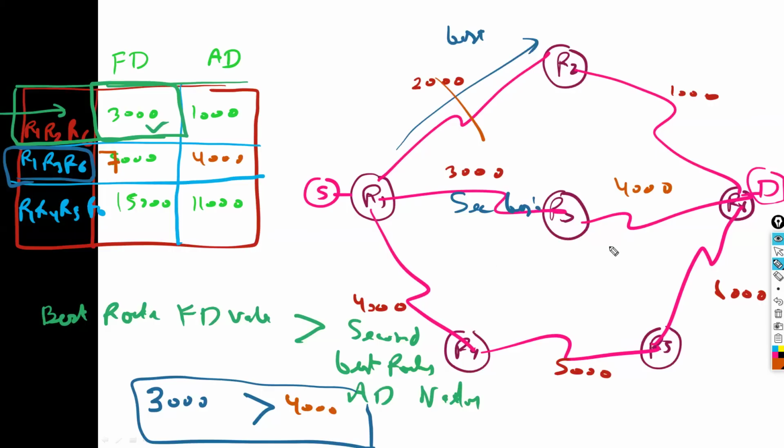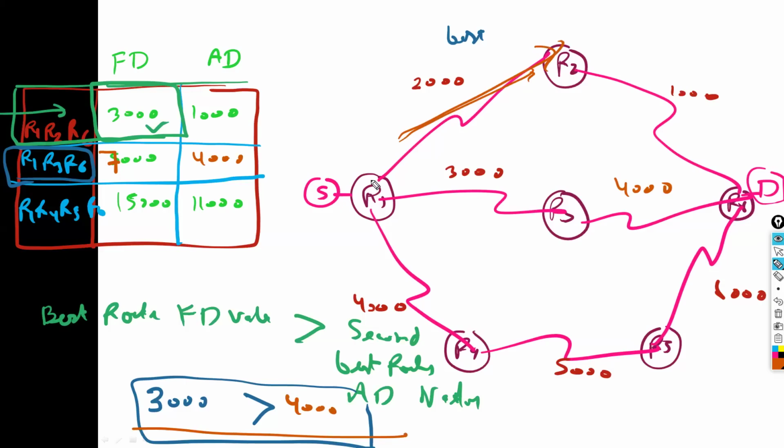So this R1 has only the best route. This R1 does not have any second best route. The feasibility condition is not satisfied here. Clear my point?